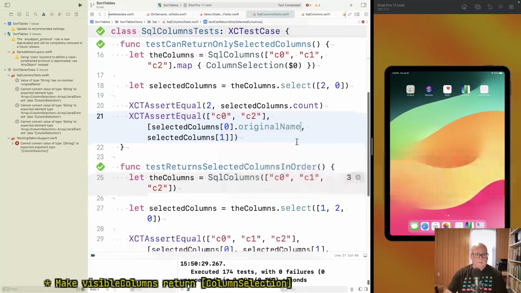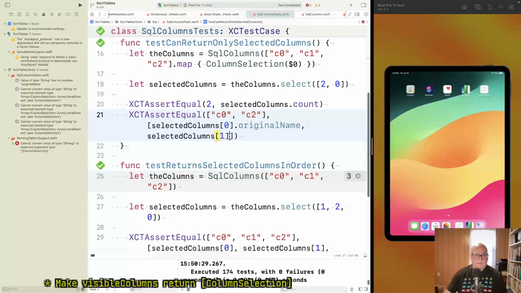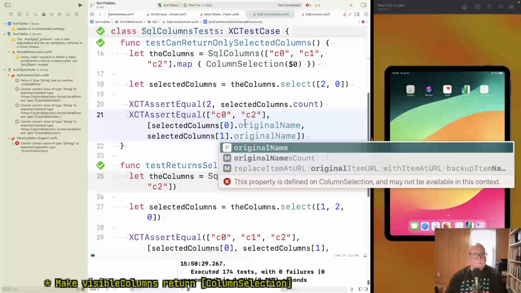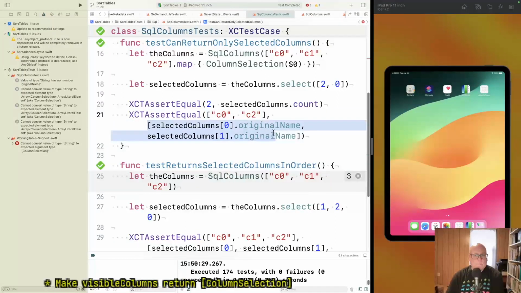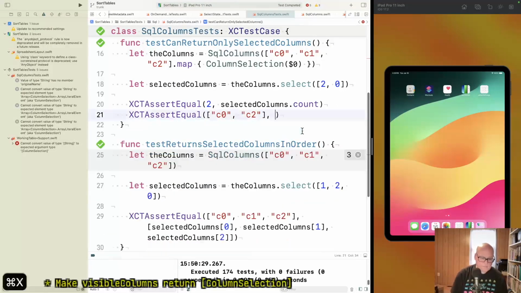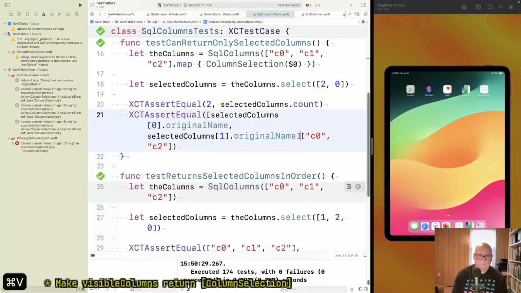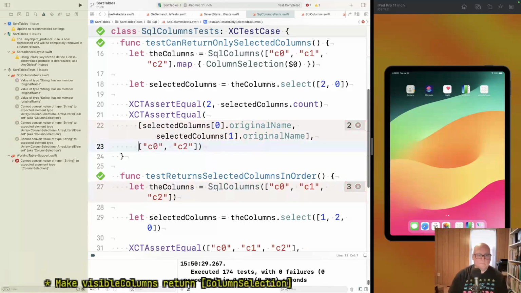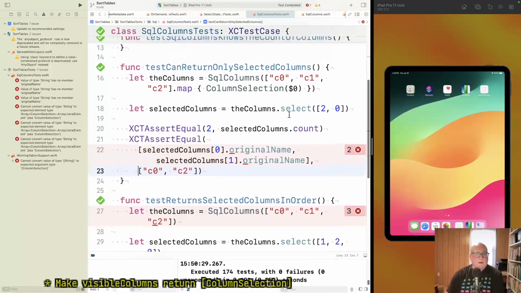No. Selected columns. Oh, what's select doing?